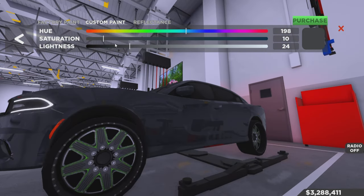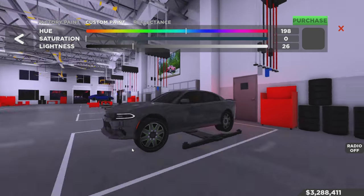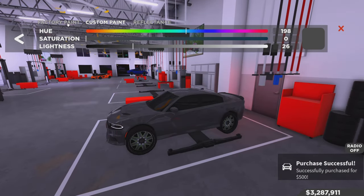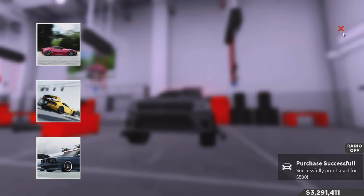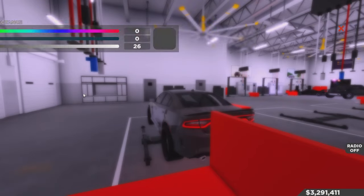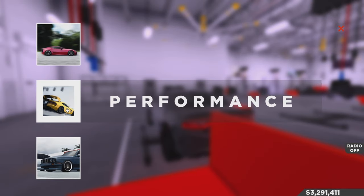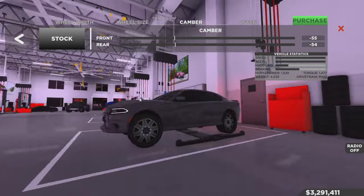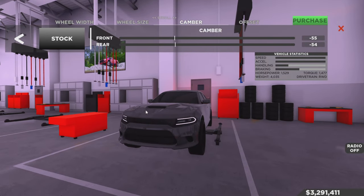Nah, that's not the right gray yet. I think if I lower the saturation all the way, then I'll just play with this. Right there. Hear me out, man. Y'all see the vision. You gotta see the vision. Let me see. Nah, the front wheels ain't right. I should look from the camera from the back. That rear, that front too, man. Smack it right here. Boom, yup.